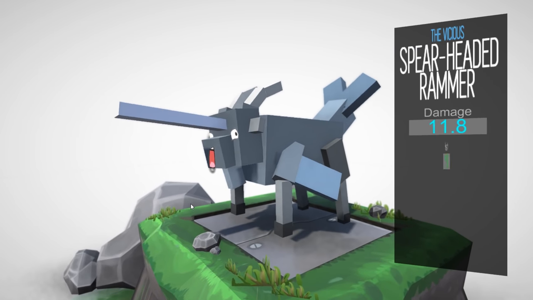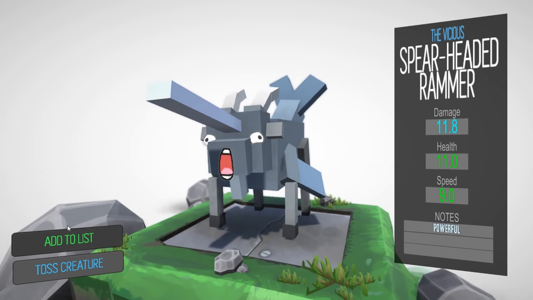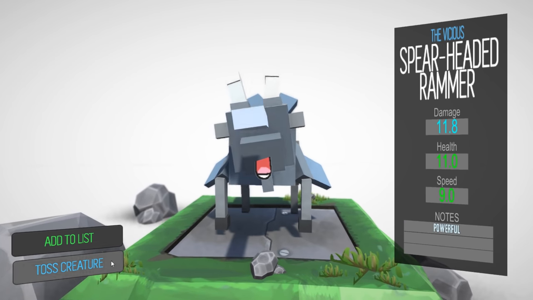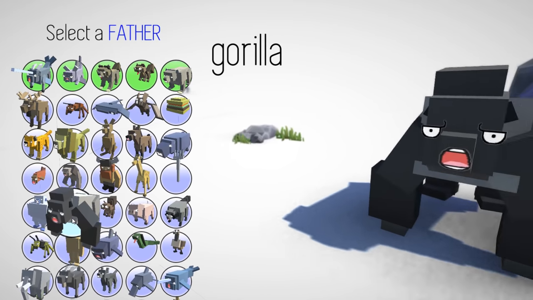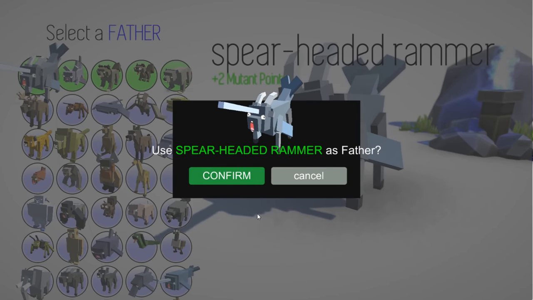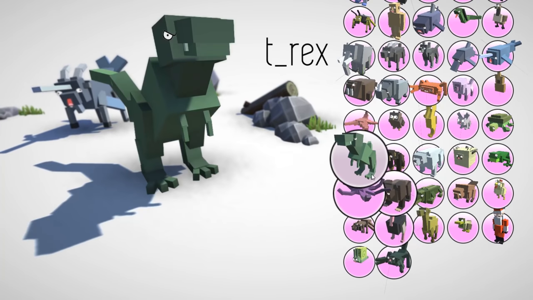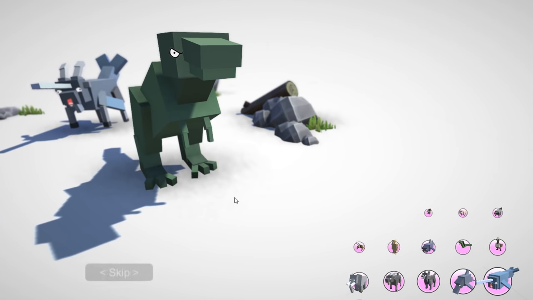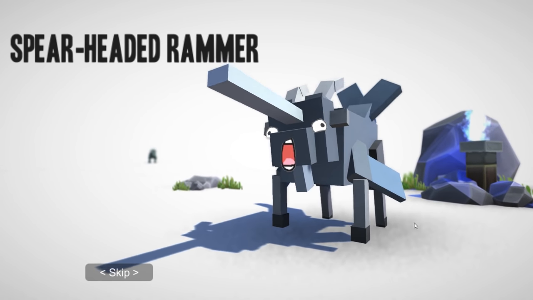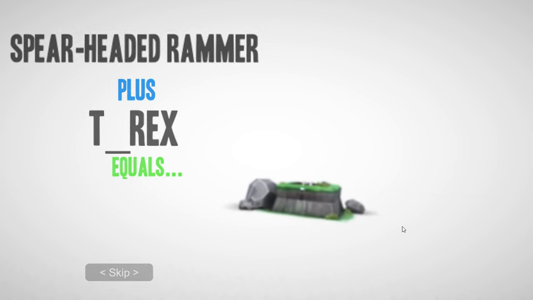Oh my god, this thing is so derp. Look at how derp, I think that's the most derp creature we've had so far. Look at that mouth. Okay, so then we're gonna combine this guy, spearheaded rammer, and a T-Rex. I forgot there's a T-Rex. I don't think I actually used him much in the last episode, but I love T-Rexes, dude. I loved dinosaurs so much as a kid. Dinosaurs are the best. Okay, what do we get?